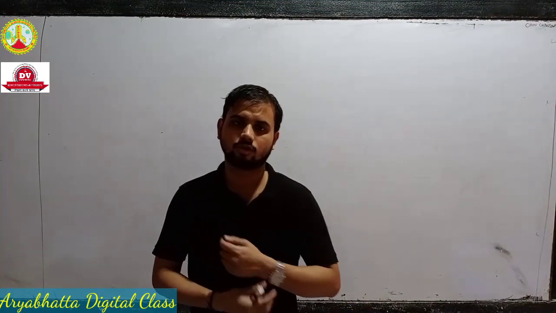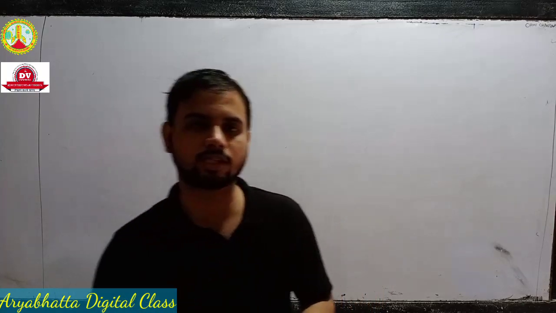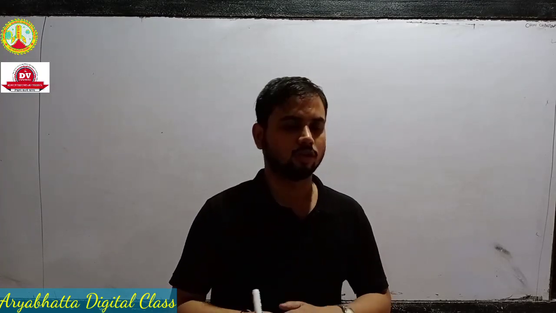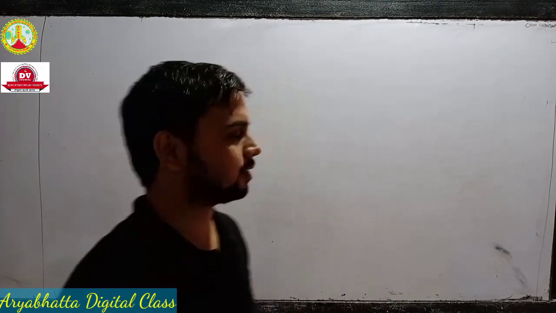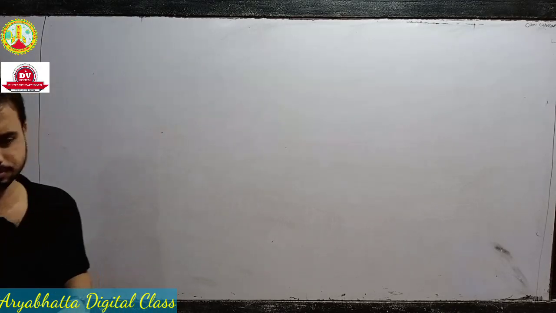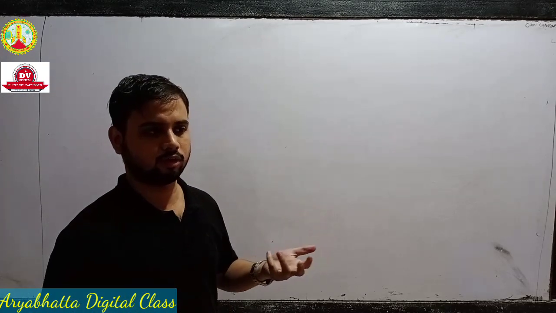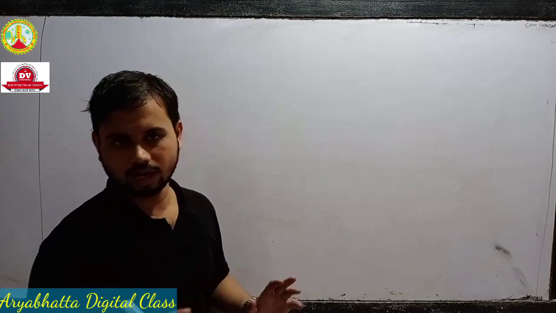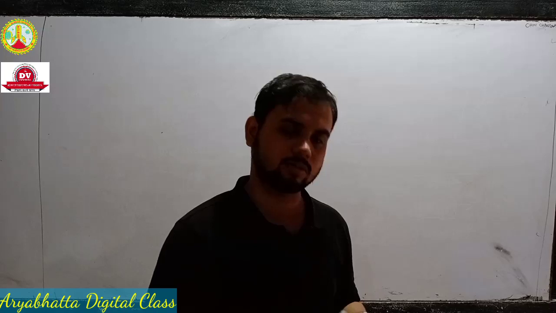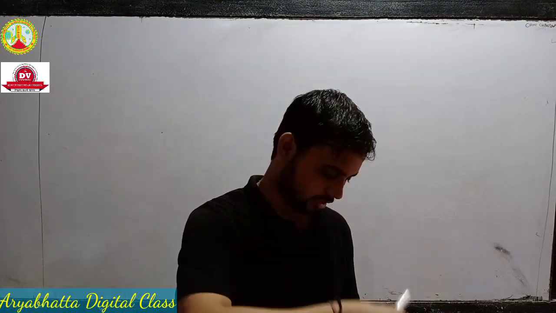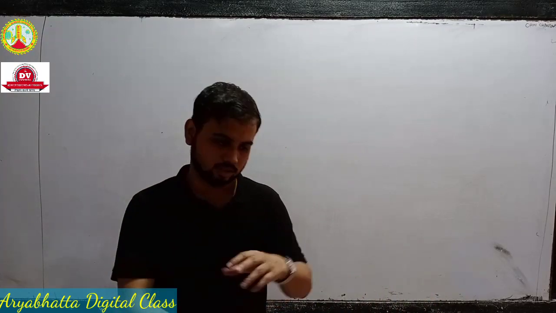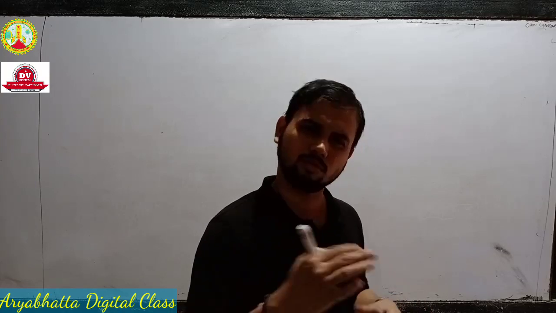Okay, welcome back students. In the previous class we studied the algorithm for insertion of a new node in the beginning of the linked list. In this class we have to study the program for that topic. I hope you understood the algorithm properly, including the case where the list is empty, all cases. If the list contains some nodes and the new node is inserted in the beginning, then how the memory address and the null will be shifted. You understood clearly?